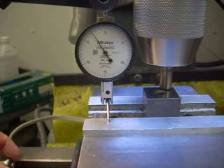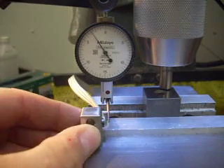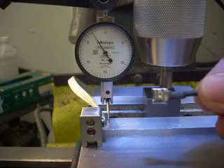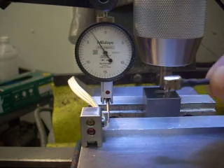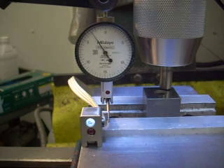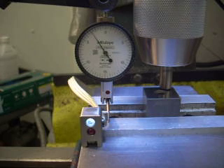Here I have the output of my electronic edge finder. It has two LEDs. The top one is white, indicating when I have power. The bottom one is red, indicating when I have touchdown. The other end is a probe that has a little magnet in it. I take that and just touch it down to the chuck. You can see the white light comes on saying I have power but I don't have touchdown.